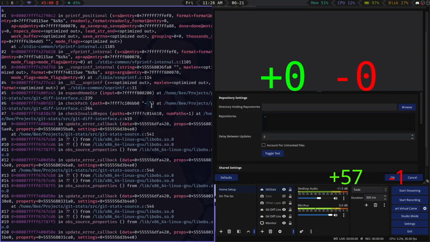It's right here. Why was it optimized out though? What the heck?